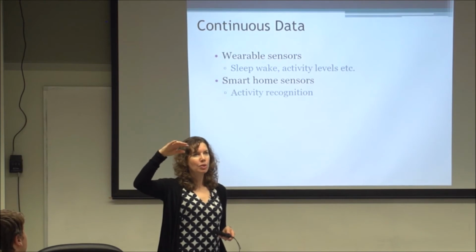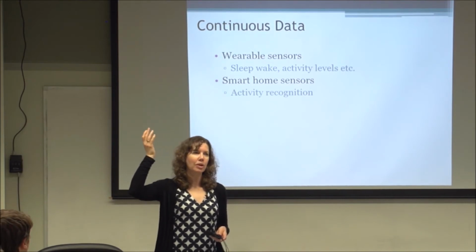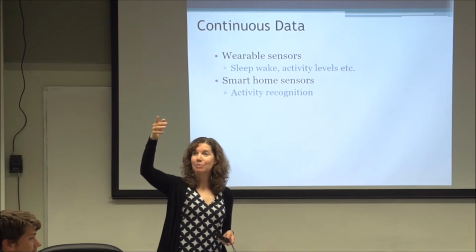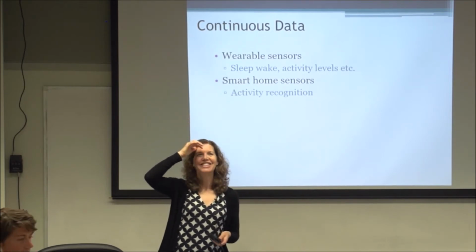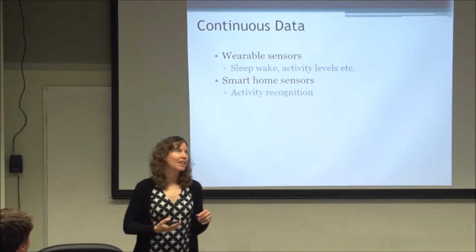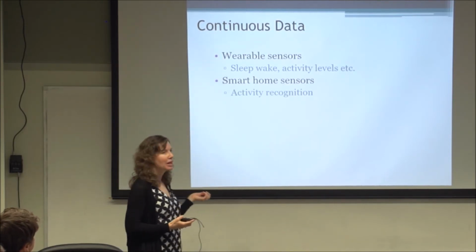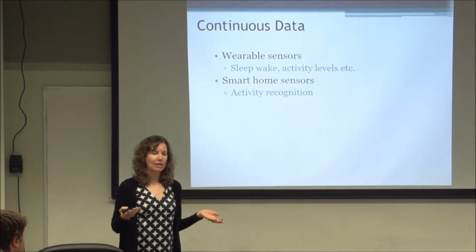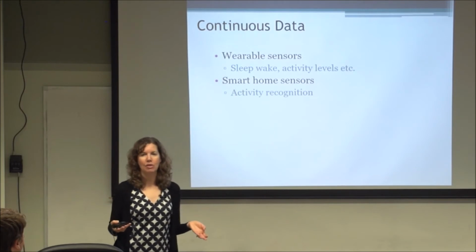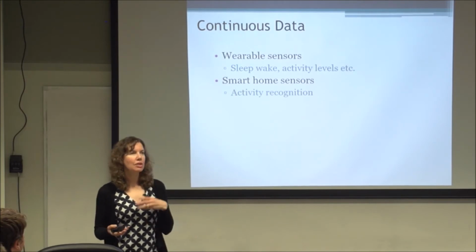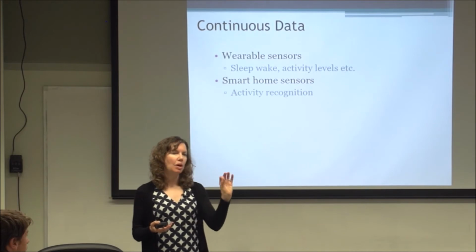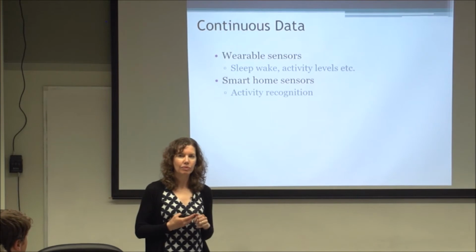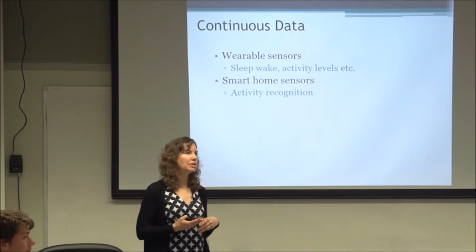Now, how many of you would want to live in a smart home that has a camera in it? Anyone? Any takers? No takers though. Okay, so can you think of any ways that we might be able to, in the real world, find out if our activity recognition algorithms are correct? That when our algorithm thinks someone is eating, they're actually eating. Think about some of those methods that we talked about.